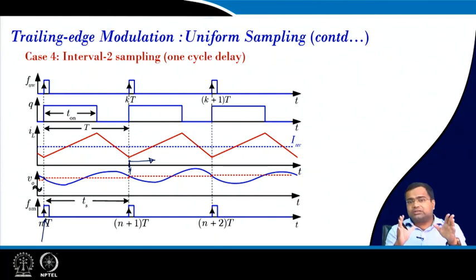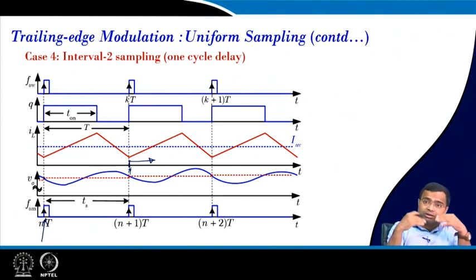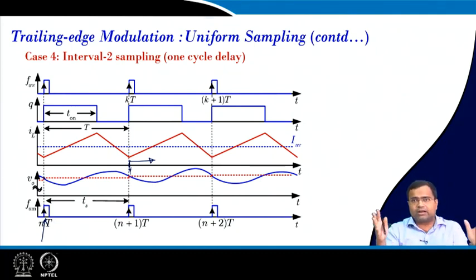Unless we close the loop, we will not see the effect of one cycle delay here, as we are just showing the sampled version. We have to use this sample information in the controller, and only then will we get the full picture of the one cycle delay. But the bottom line is this one cycle delay is used to sufficiently accommodate the conversion time and the computational time, but it will also penalize in terms of loop delay.